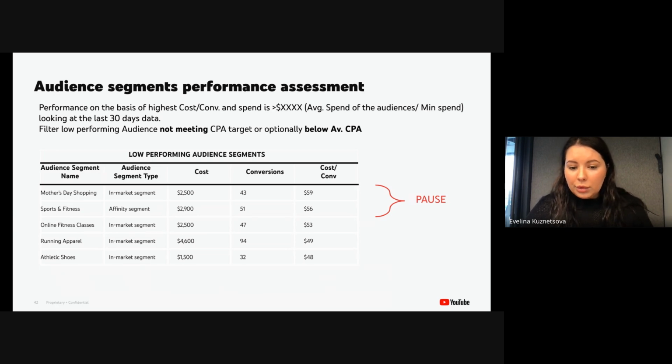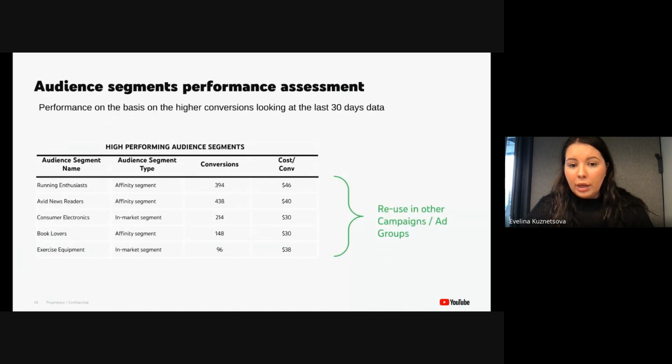But keep using the ones that are showing good results. You can keep them in your current campaigns, and you can also take this information as an insight for your next launch, for your other campaigns, or just for your optimization. So this is how you can see on the audience level which audience is performing much better.